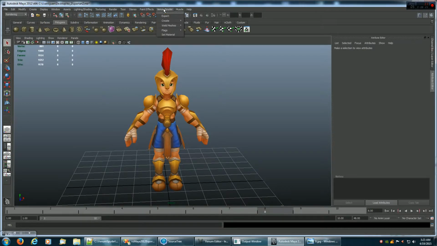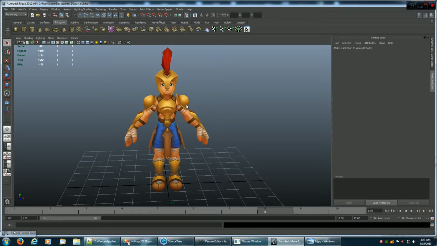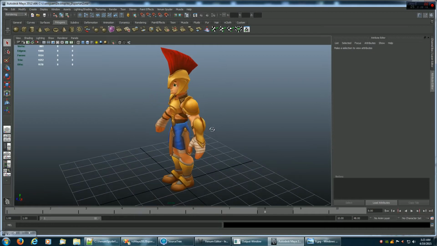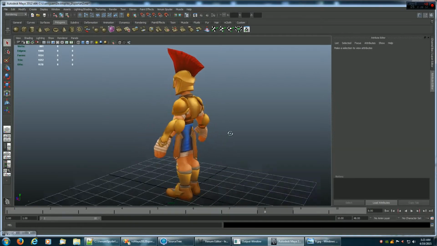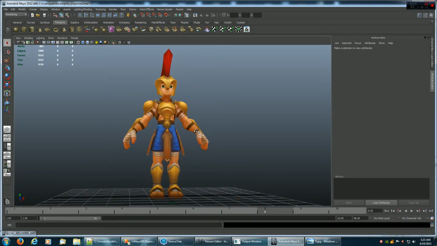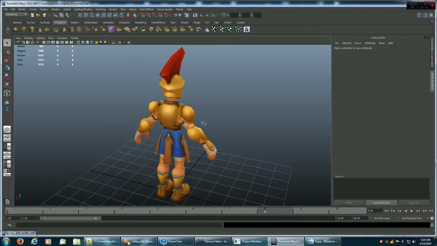So I have an option where I can weld meshes. It's pretty simple. You have to select them and you give them a mesh group name. If I were to select this, you can see the weld mesh group is Spartan. And this is Spartan. So what that'll do is it'll take all the meshes that belong to that mesh group and weld them all together. So when I export, I should only have one mesh. That gives the artist the flexibility they want, and that gives me the speed ups that I need because it's better if I have everything in one mesh. And it preserves the layout that the artist had for the mesh in his Maya scene, and I don't mess with anything that he does.